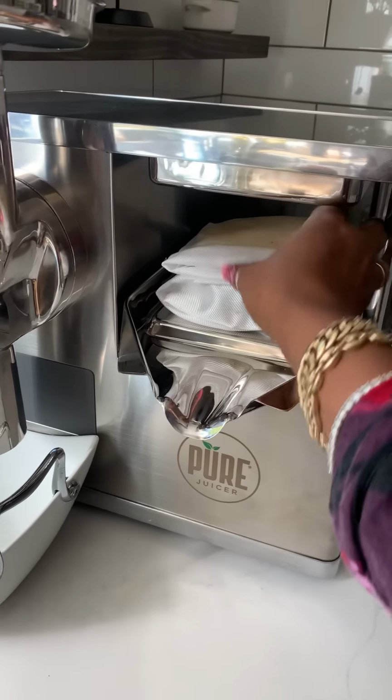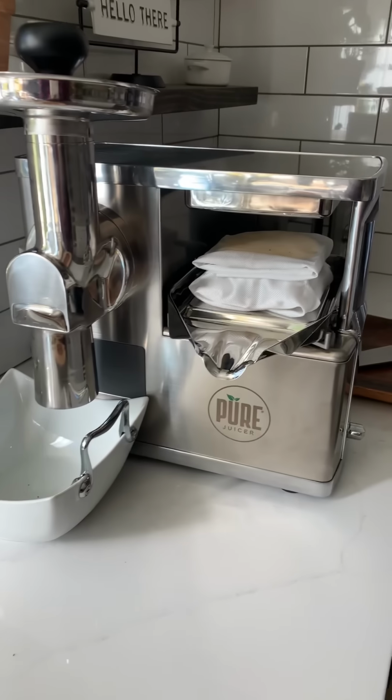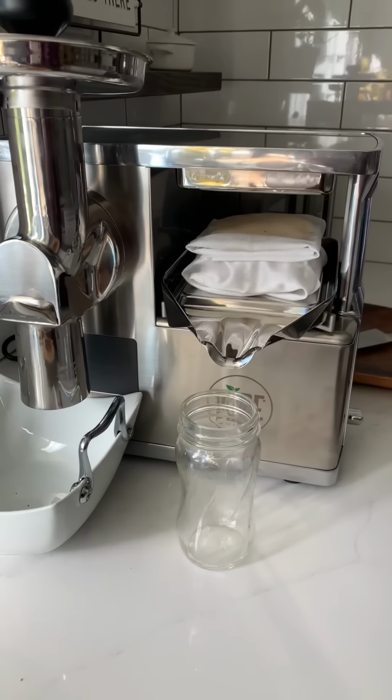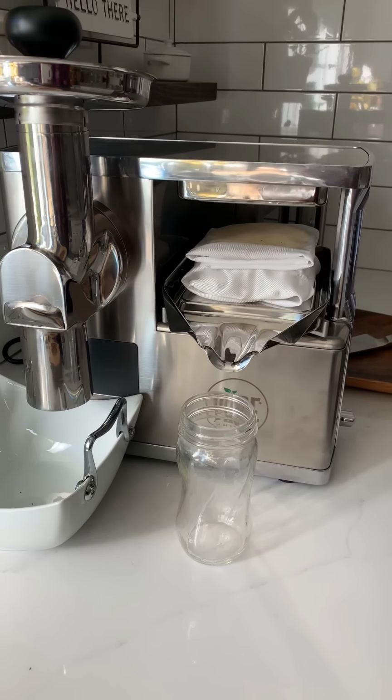And then we're gonna take it. Hold on, let me move on. I got so much stuff right in the chair. Close this up. I'm gonna turn y'all around so y'all can see. Okay, so we take these, and you can put up to three of them in there. That's what it says. You put it in this little part, like so. And then I gotta make sure I get a glass. Okay, there's the glass. And now we gotta turn it on.